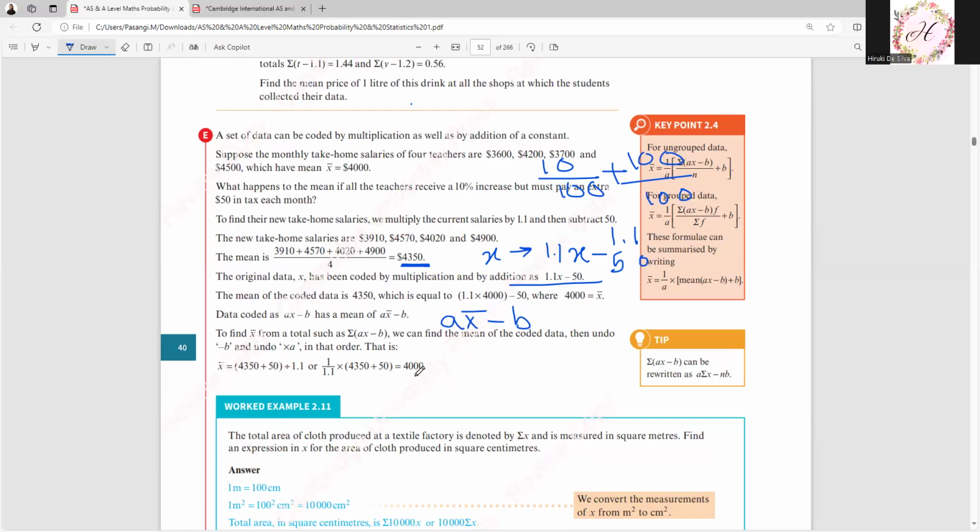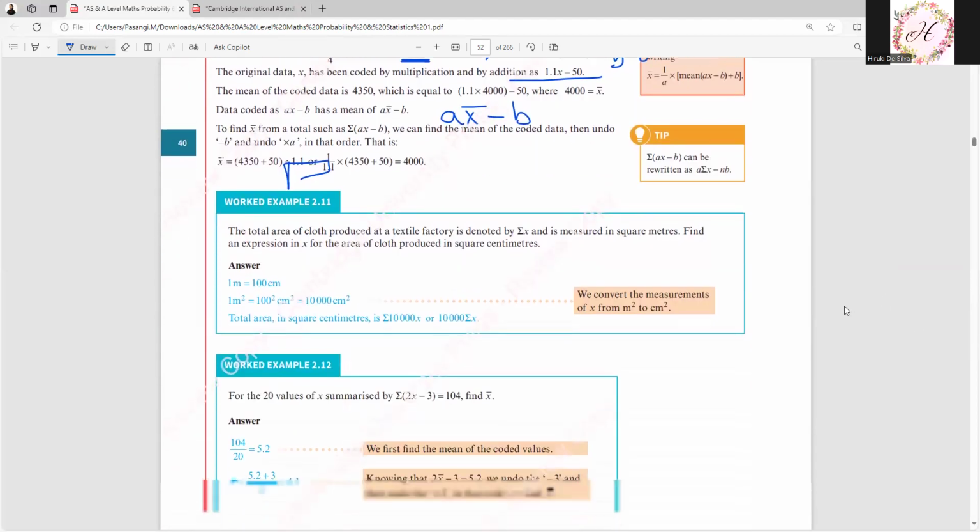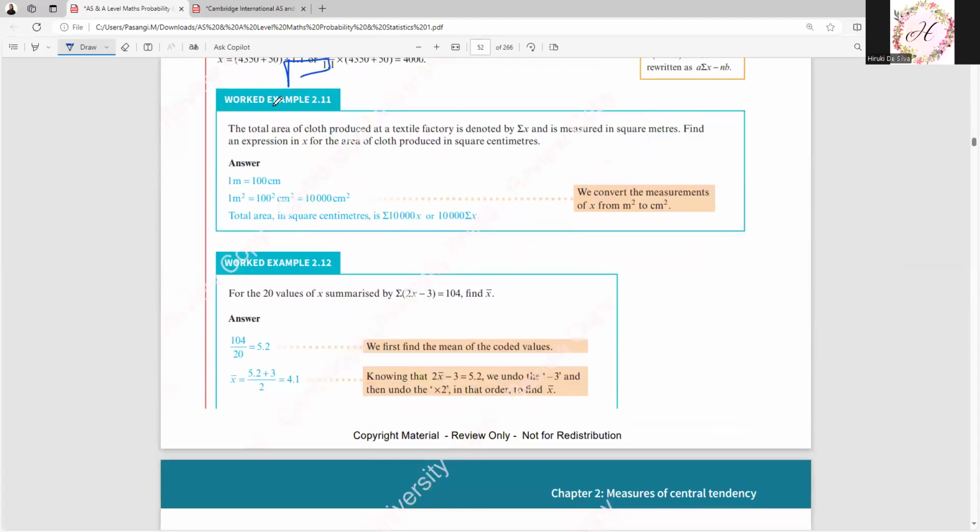Like a flow chart, which we used to draw when we were small, step by step we find out the next step. The reverse is behind that. That's what we have to do. Is it clear up to this point? Yes. Okay. Shall we work on this worked example 2.11? Okay.